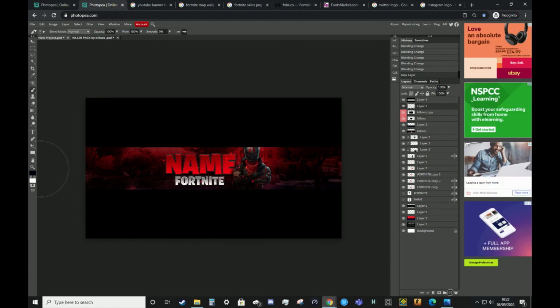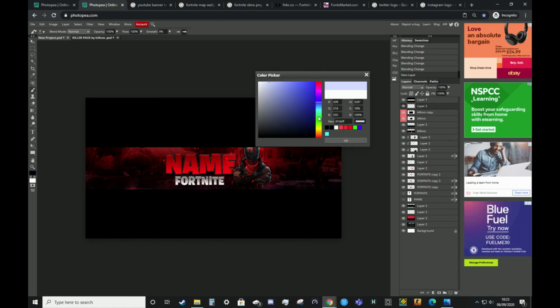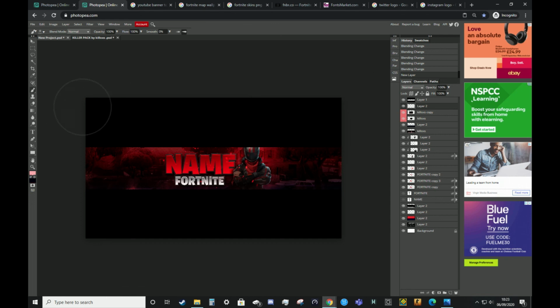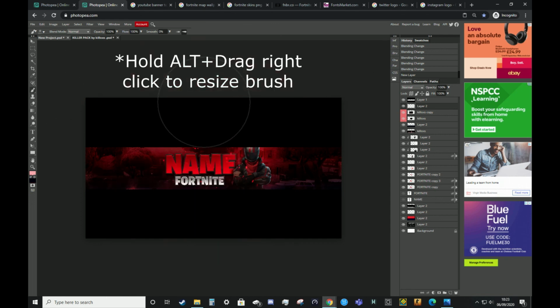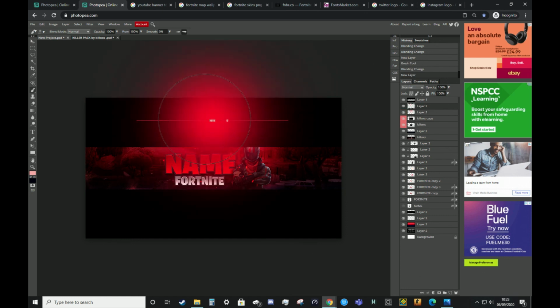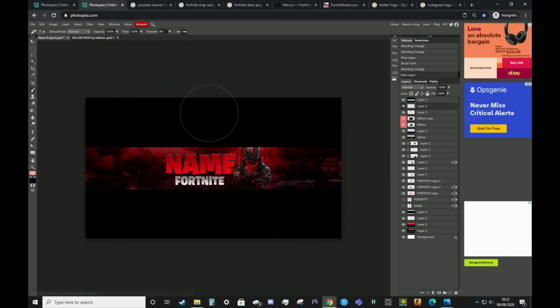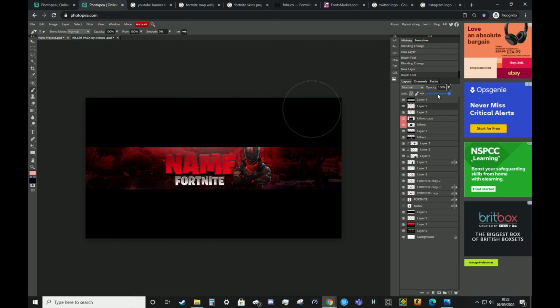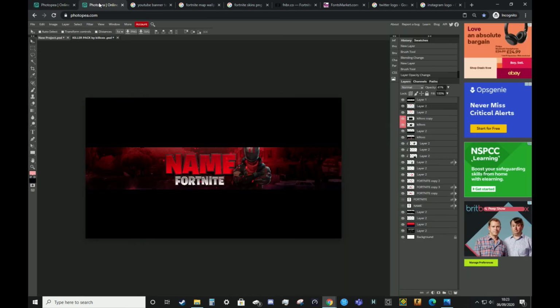New layer, and you want to select a very bright red brush. So let's just get very bright red like this. Make sure it's very big and just paint a spot of white here or light and change that to soft light. And then create another new layer and make the brush smaller and just paint another spot right here. And then change the opacity of that. So now it kind of looks like there's a light coming from the top and it makes it look better. So as you can see, we're almost close to finishing the banner.